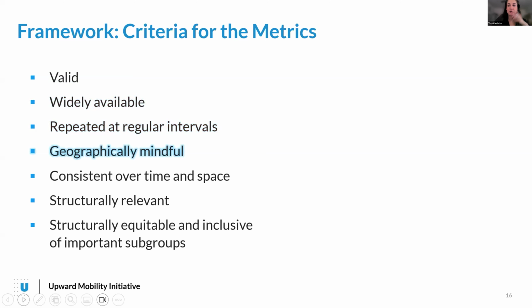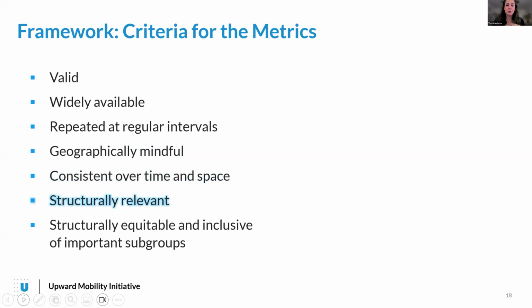We also wanted each metric to be geographically mindful. What this means is that the metric would be available at the city or county level, and also at the same time, potentially less sensitive to resident turnover, so that it would be a realistic measure of that community in that area. We wanted it consistent across time and geography, which I think is pretty self-evident, but essentially means that it ensures meaningful tracking and clear comparison within as well as across localities.